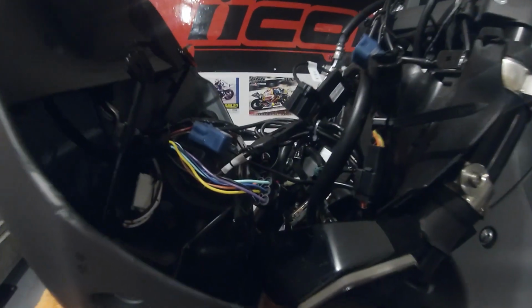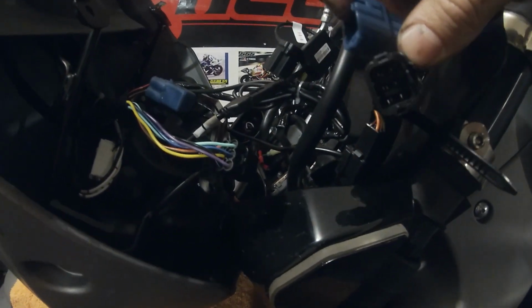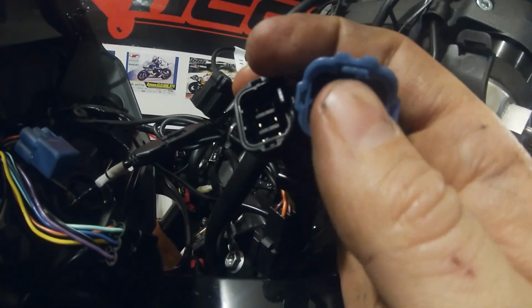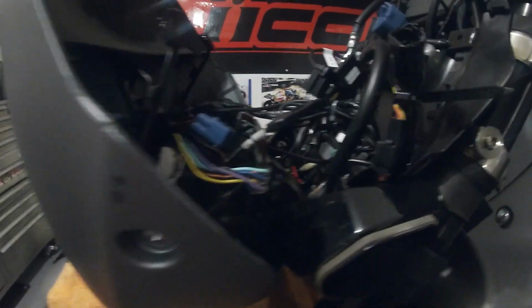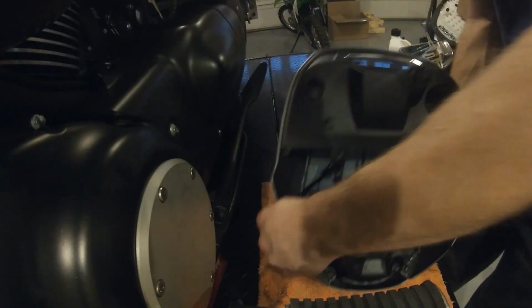One thing about these tabs, in case you didn't already know, you got to lift up on them. Usually, you can see the tab right here. Usually on lights and stuff, if you push down, it comes apart. On these 2, both of them, you got to pull up on those tabs in order to be able to pull them apart. So this is the back part of the headlight.